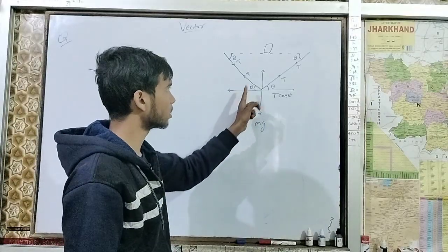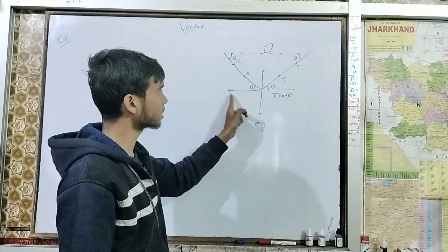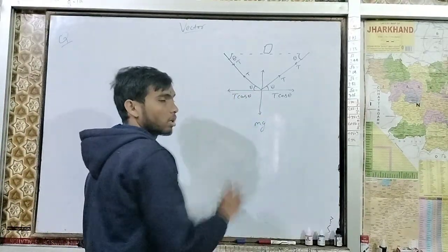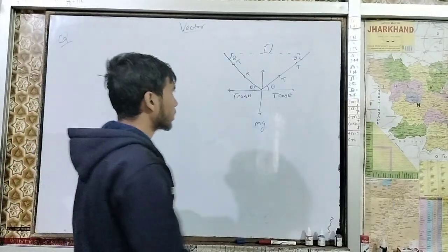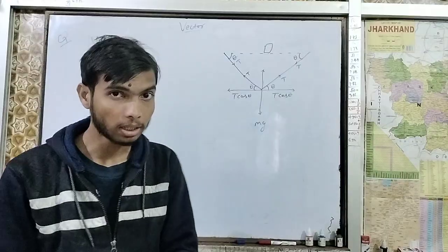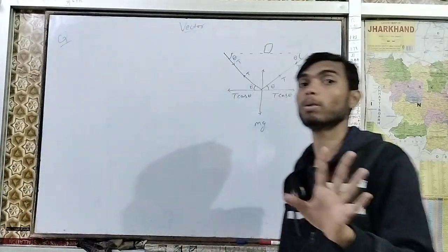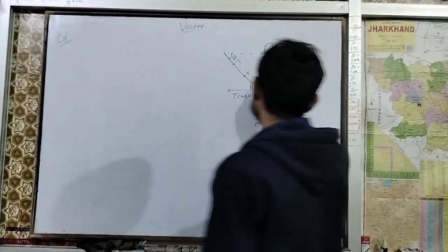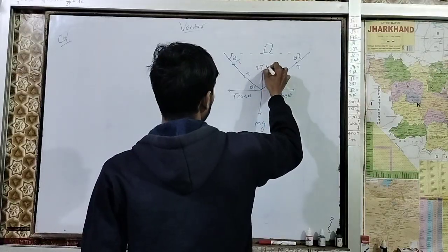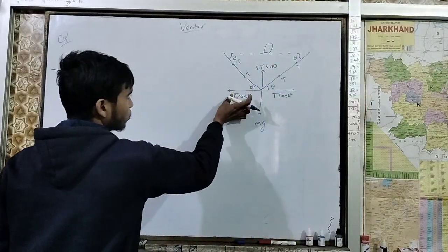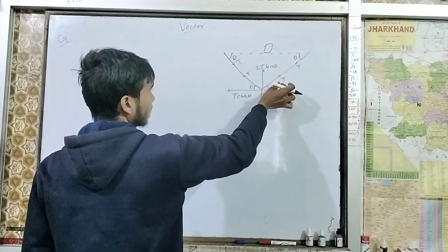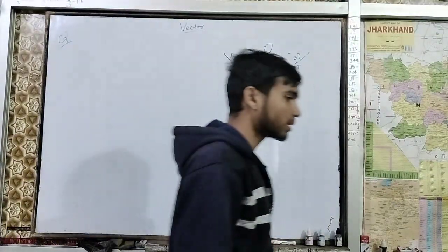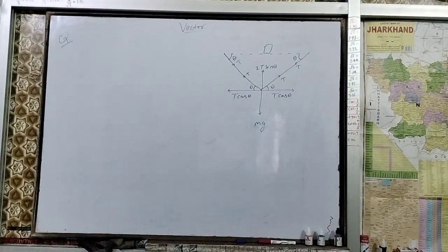Similarly over here, this is the resultant vector, so one component is this and this is the other. According to this theta, one component is T cos theta and the other is T sin theta. T sin theta is common, so T sin theta plus T sin theta will be 2T sin theta. One T sin theta is for this vector and another T sin theta is for the other vector. Both are coming at this same location. Clear?